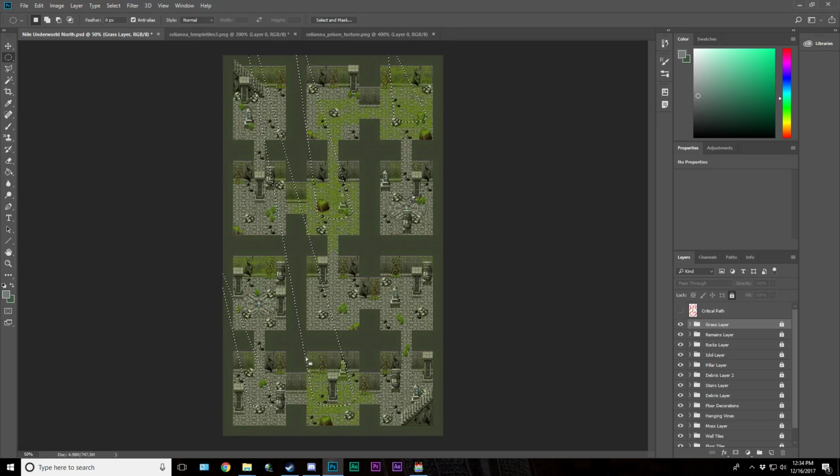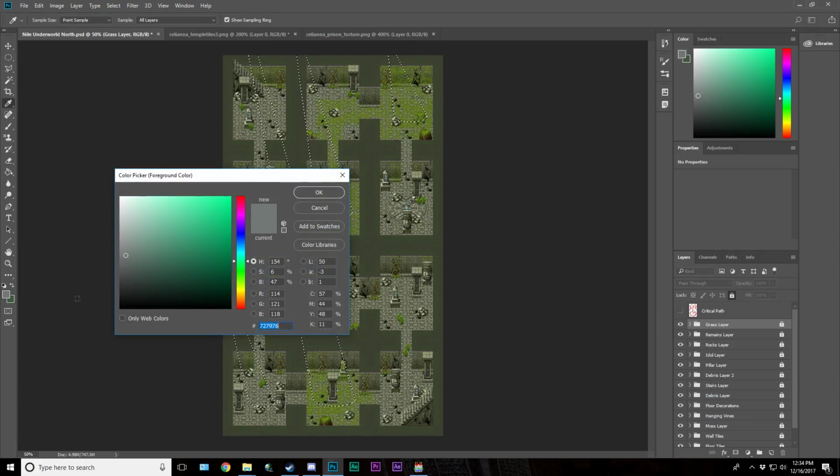Okay. And I need to pull up some information, so bear with me a second. In my notebook of many things. Okay. Light is going to be F7FFC2.